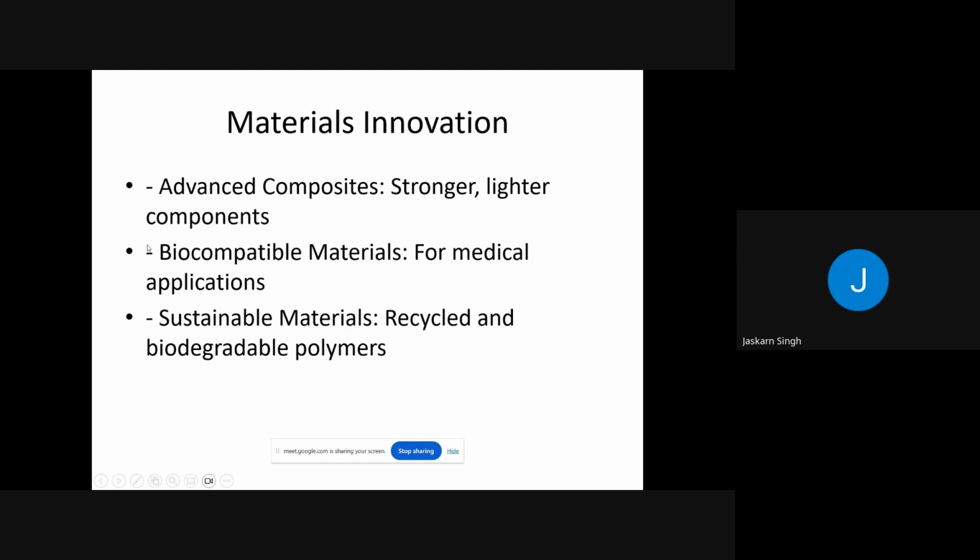The core research area in biomedical is there for specialized mechanical engineers. Basically, it is a parameter of 4D printing. On these biocompatible materials, we can print organs that function. Let's say the gallbladder of a patient is not functioning properly, so the doctor takes a blood sample from the patient. By taking the blood sample, they develop a tissue, and within the next 30 days they have developed the tissue. We put the same tissue, artificially developed from the blood, into the machine, and the machine will print a gallbladder. We can remove the infected gallbladder from the patient and install the newly printed one. So this is biocompatible material for medical application, in bones also.